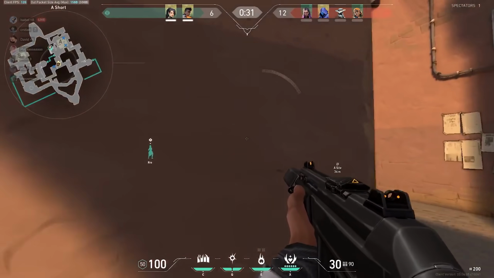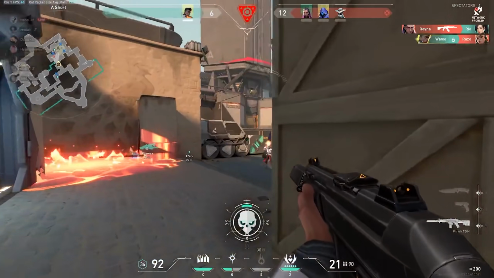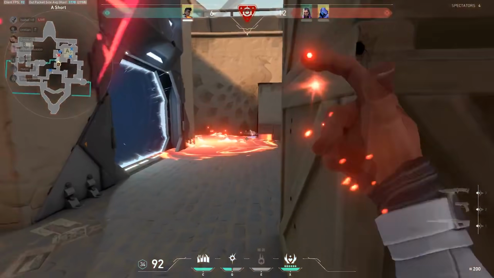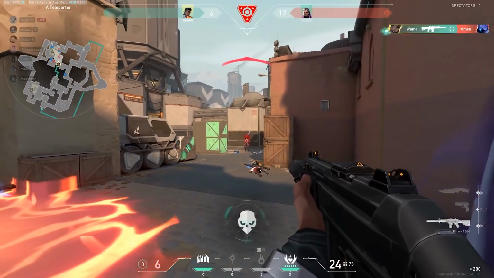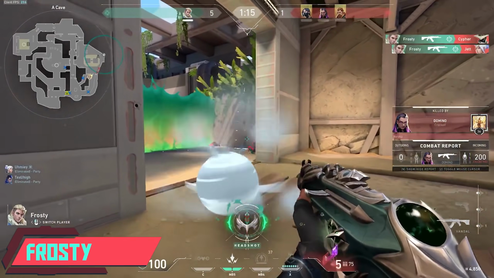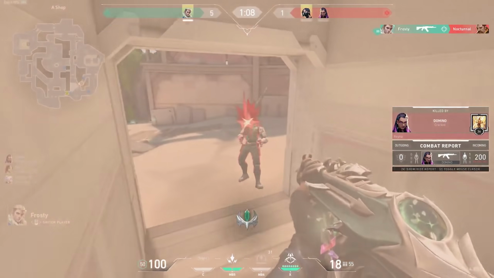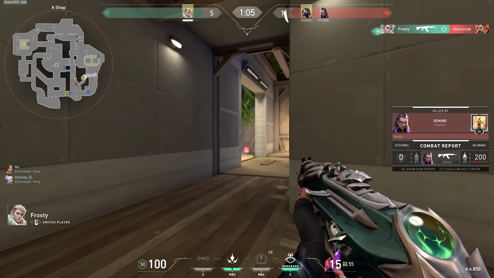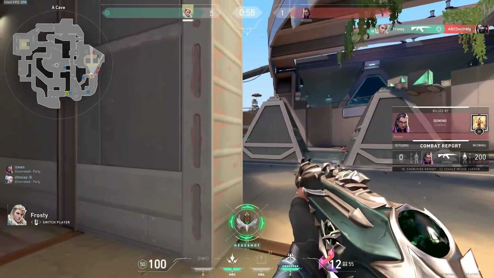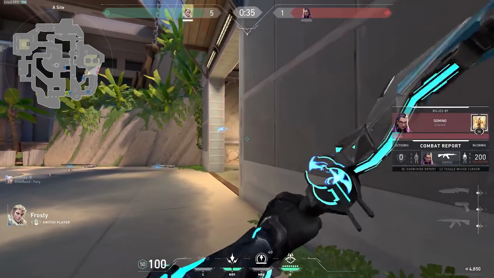Fire in the hole! 30 seconds left. Spike planted. Last player standing. Careful now. One enemy remaining. Spike down A. Flash. Nice. Three gone. Yes. Double door, Reyna. One enemy remaining. Out of charges. Scanning ahead.